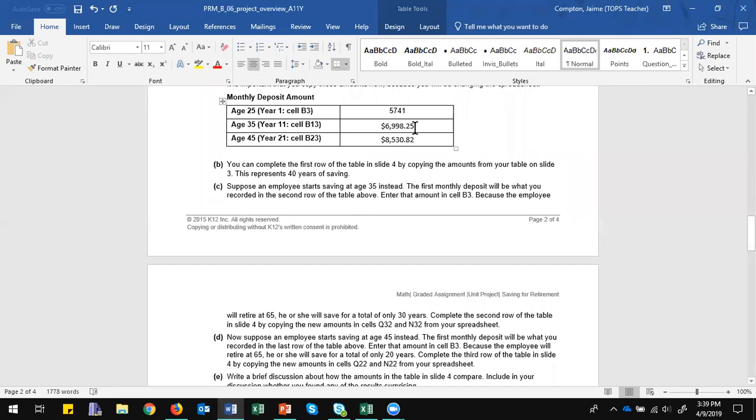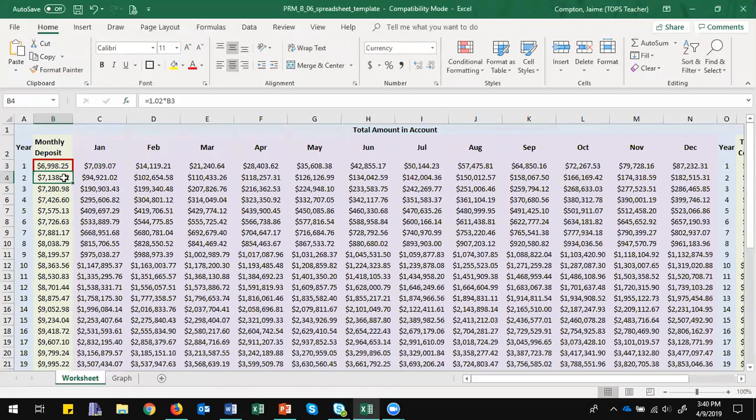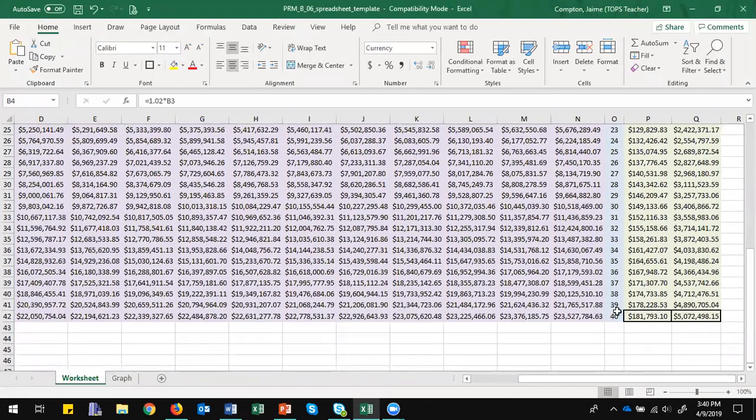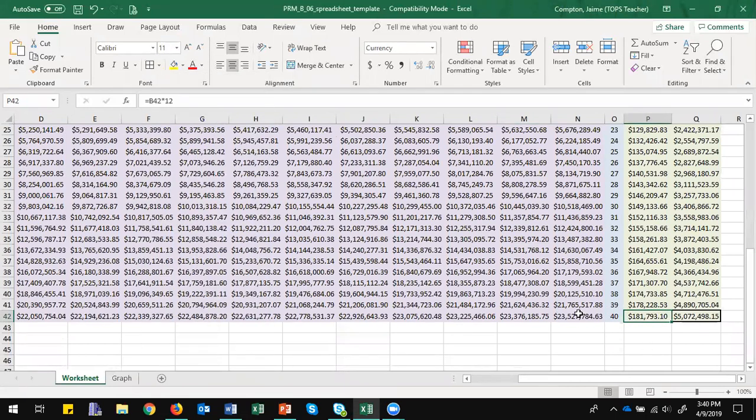Okay. So I'm going to take this amount and plug it into B3, which is the one in red. Okay. So again, that changed my information. So again, I'm going to scroll over and down, and we're not looking at this guy. We're looking at this guy.